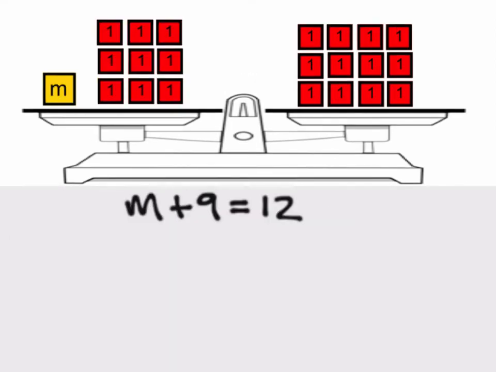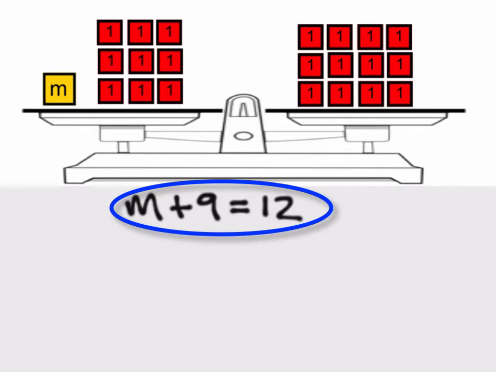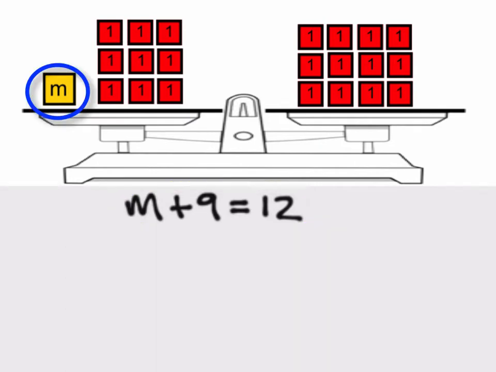How about the equation m plus 9 equals 12? All right, so we need to find the value of m that makes this statement true. Or we need to figure out how much this m block weighs on this scale, which represents the exact same equation. Well, on the scale, it's obvious to see that to get that m block by itself, we're going to need to remove 9 kilograms from the left side of the scale and 9 kilograms from the right side of the scale. So let's do it.